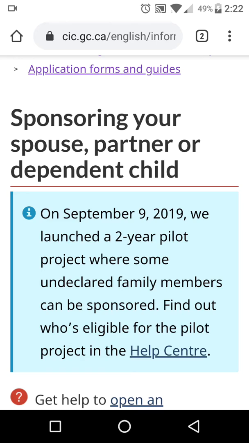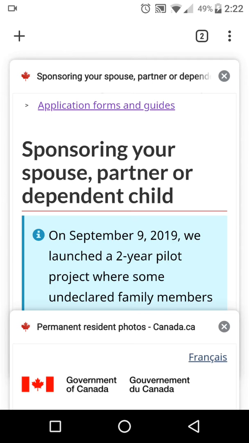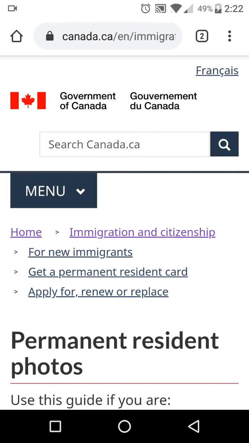However, if you can attach your financial documents, your bank statements, your pay stubs, please do that, because it's not going to harm you. There's a possibility that your application will be processed quicker, because they'll know that you can support your wife or husband, whoever you're sponsoring, right?